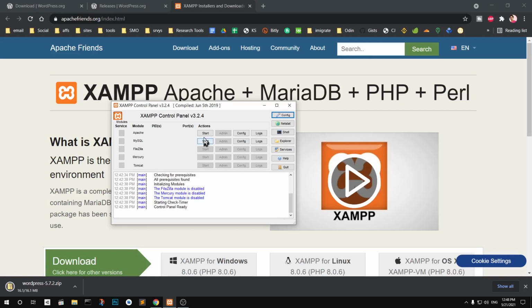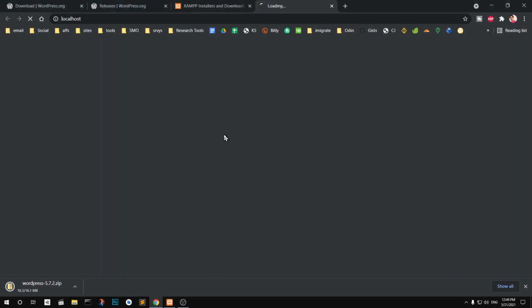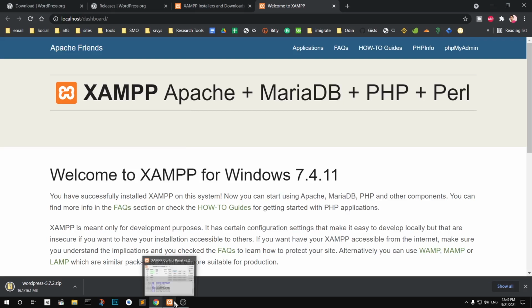We will go ahead and start the server, which is Apache, and we also need the MySQL database, so I'm going to start that. However, it's MariaDB with XAMPP. They simply say MySQL because it's popular and everybody knows it. Okay, I can go ahead and close it, and I can also start my admin by clicking here. So this will take me to the dashboard. Now I can close it and this will keep running in the background.